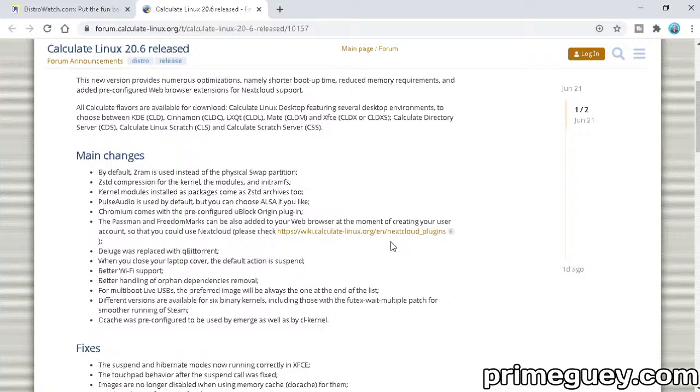It has better Wi-Fi support, better handling of orphan dependencies removal, and for multi-boot live USBs, the preferred image will always be the one at the end of the list. Different versions are available for 6 binary kernels, including those with the Futex Wait Multiple patch for smoother running of Steam. Ccache was pre-configured to be used by Emerge as well as the CL kernel.